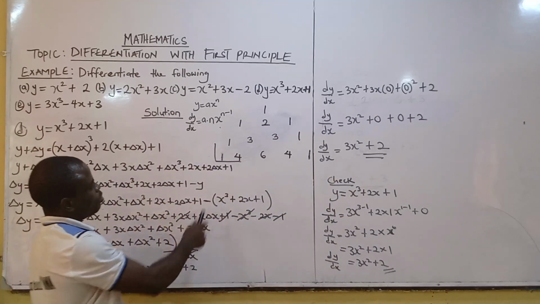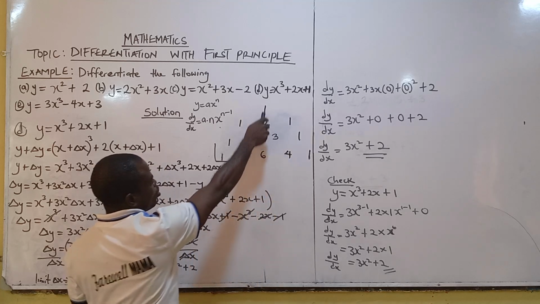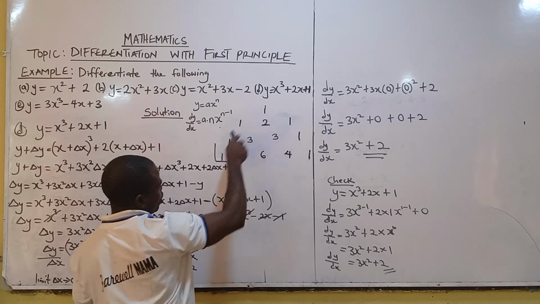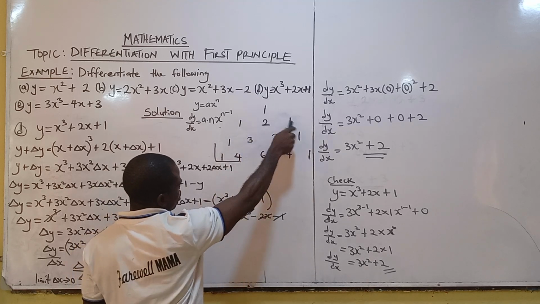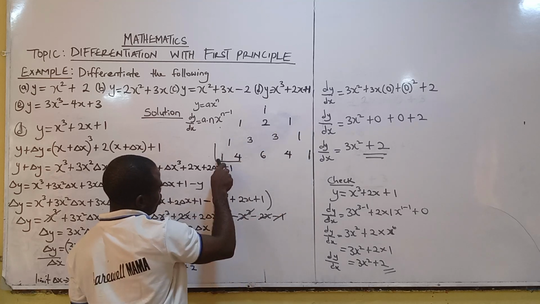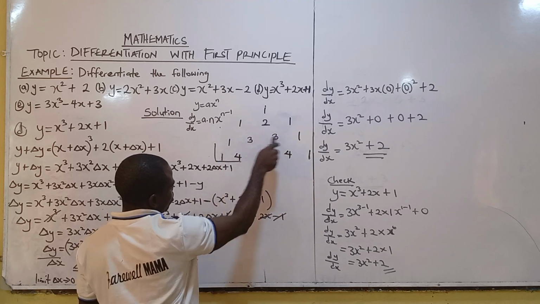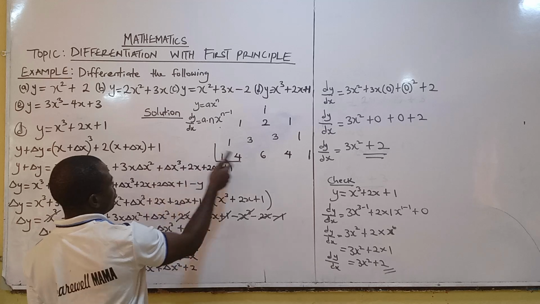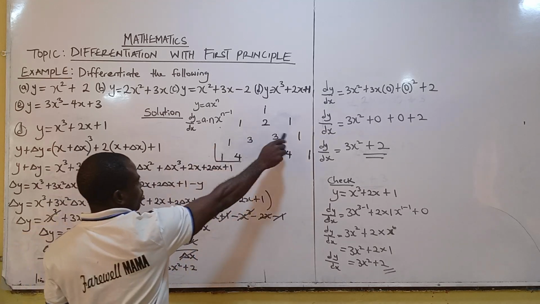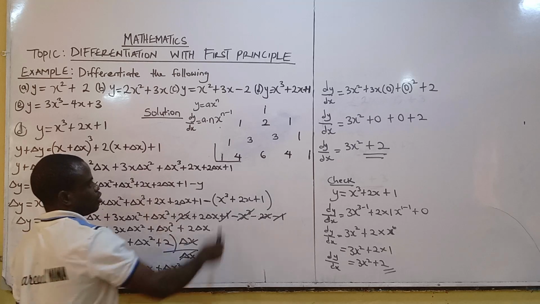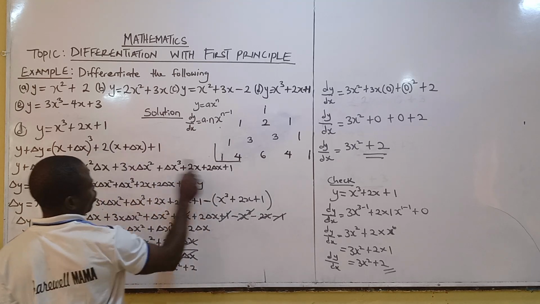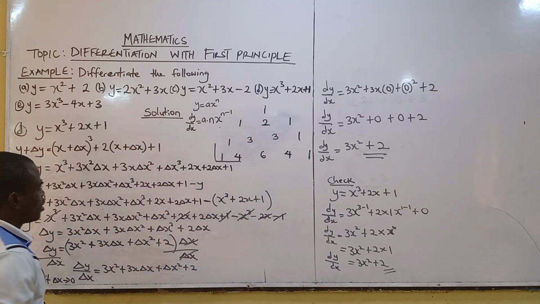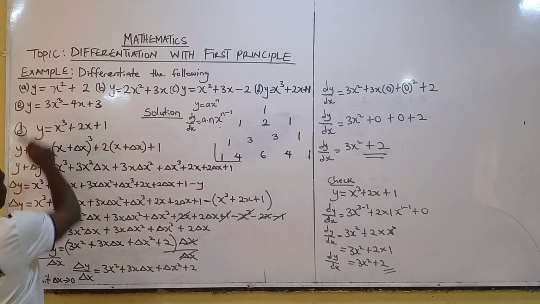Please use Pascal triangle. You must know your Pascal triangle. 1, bring 1 here, bring 1 to the other side, add the 1 together to give you 2. Bring 1 again to here, 1 plus 2 give you 3, 2 plus 1 give you 3, bring 1 here. 1 come here, 1 plus 3, 4, 3 plus 3, 6, 3 plus 1, 4, bring 1 here. The same thing, continue like that. The power will determine the one you are going to use. Is that okay? If it is to the power 4, you use the fourth line. Is that okay? 1, 2, 3, 4, the fourth line. Is that okay? Now let's solve the 5th question.